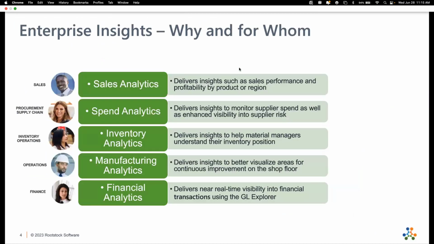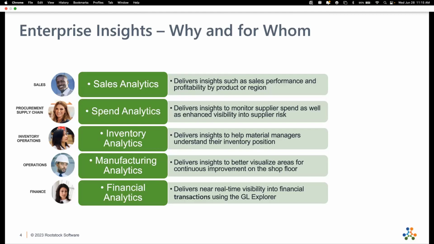As I mentioned before, sales analytics gives information on sales, things that we've invoiced, trends in sales, and product group type activity. We'll look at that in a minute in detail. Spend analytics looks at the procurement side. What are we buying? What are we spending money on? Inventory analytics takes a lot of things that we actually do in dashboards today, but takes them to a much deeper level. It allows you to start analyzing information over time related to inventory levels, plus our consumption of inventory.